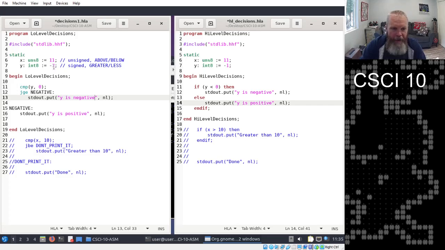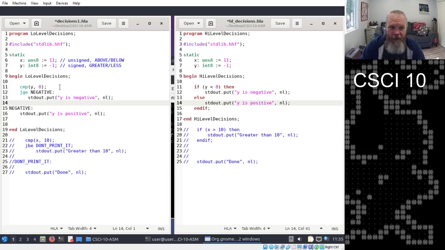Negative. Yeah, I made y be negative 1. So if y is greater than or equal to 0, then it's positive. Yep. And then I got the statements to come out in the right order. So if it's less than, then I won't jump and I'll print out the negative if y is less than 0. Yeah, that was a terrible logic mistake.